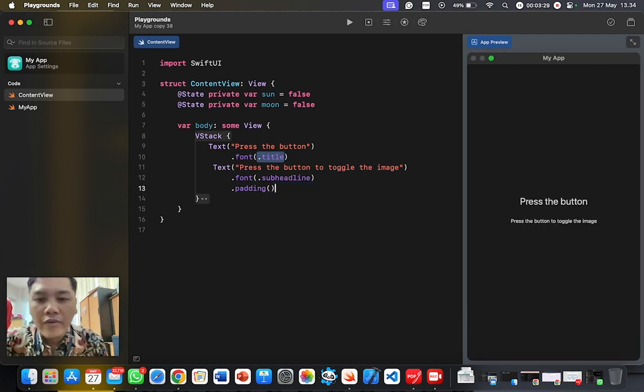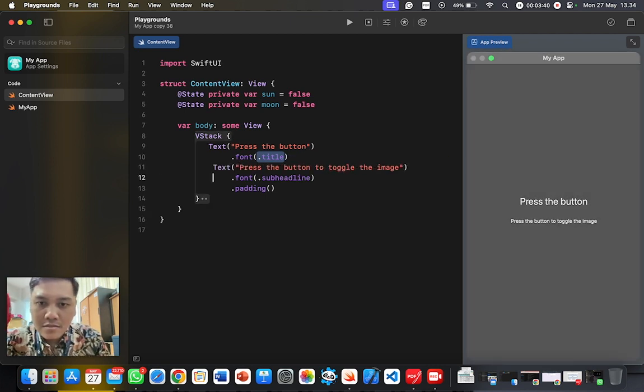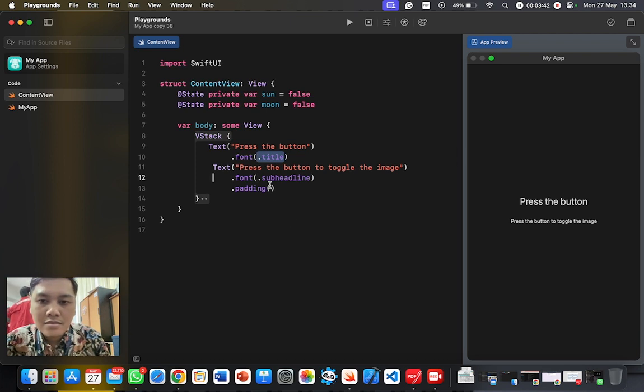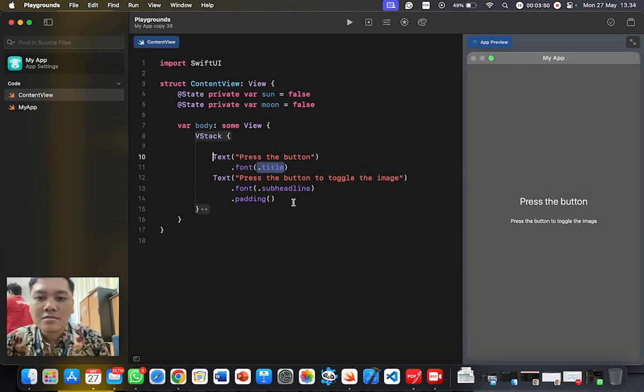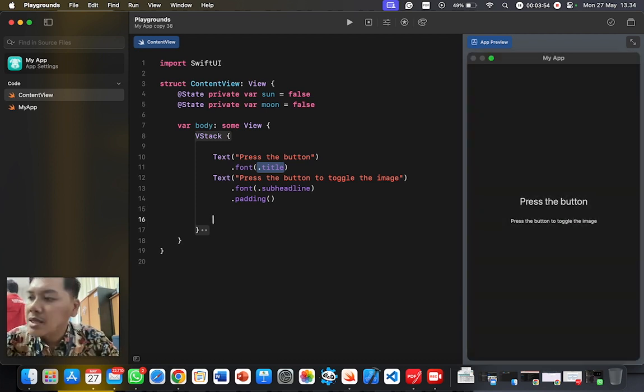Okay, now after you put the component, which is the text, we will put the condition.